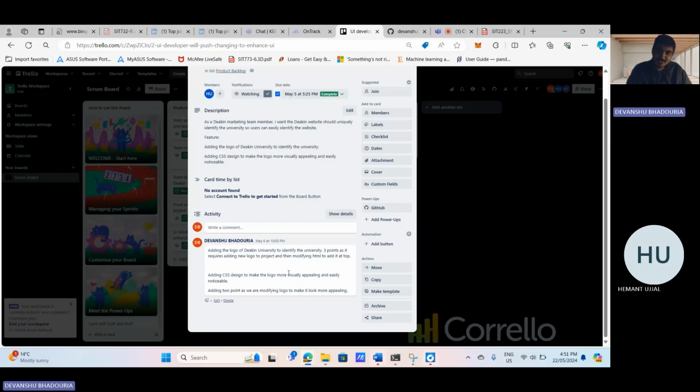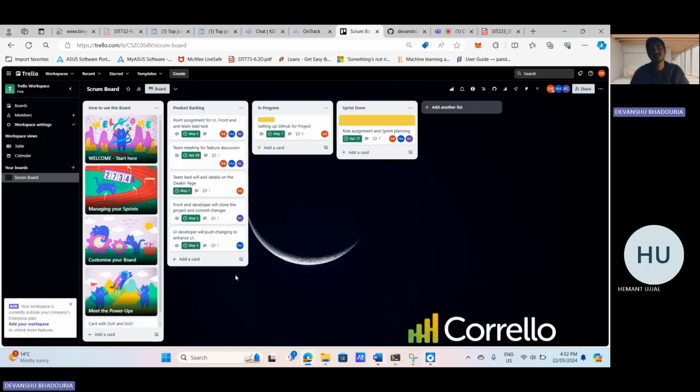And other than that, you talked about making the design more appealing. For that as well, what do you say? I think 3 points are more than enough for making all the UI part more appealing. Yeah, it will be fine by me. After that, I will be adding more content. I think 2 points are more than enough for adding the contents.